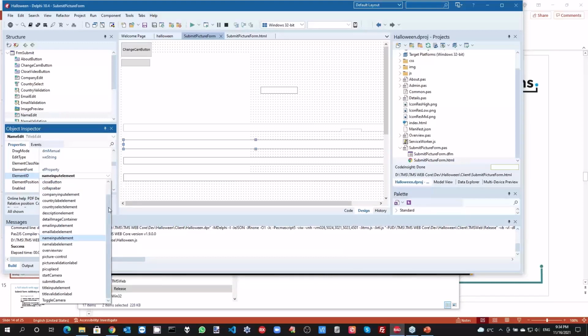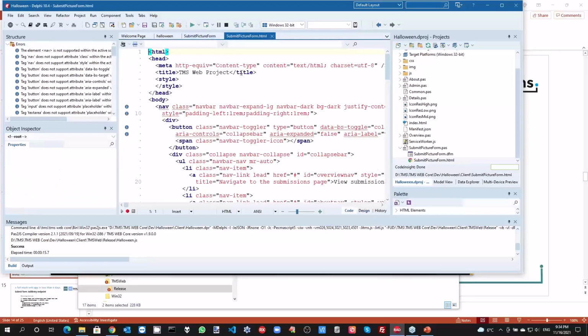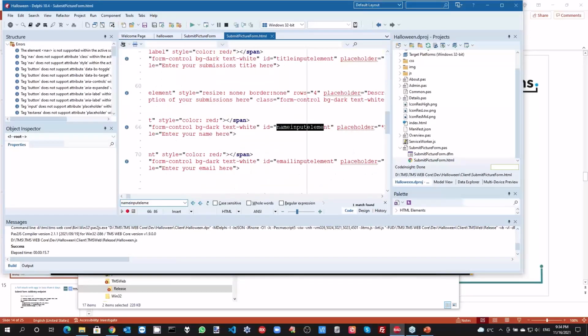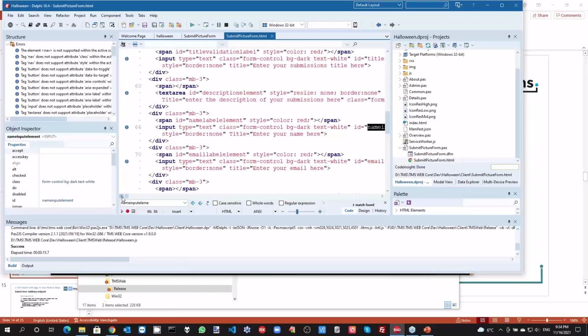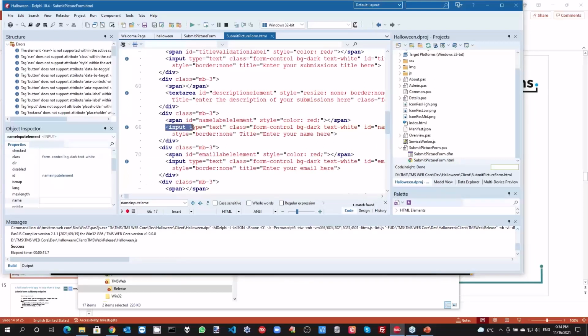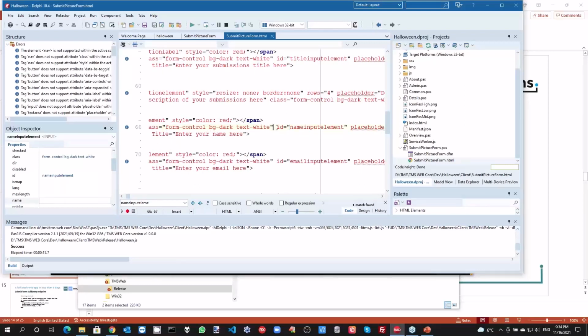You can see here a whole list of all possible IDs, and these are the IDs that are found in this HTML file, name input element. When I look this up in the HTML file, here you can see that there is an HTML input element. And this element has some Bootstrap style, and it has this ID, which is the name input element.